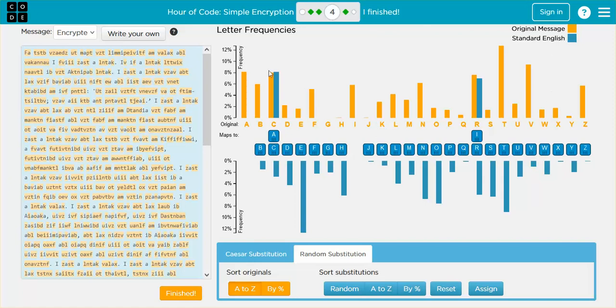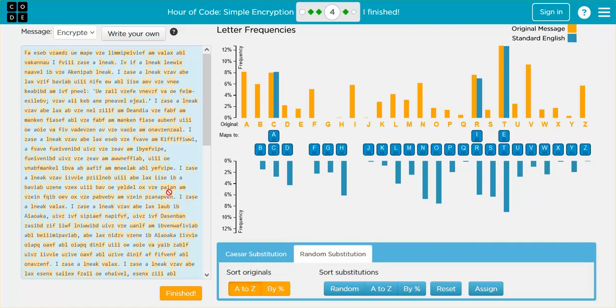Looking at this, I'm also looking for the most common letters. So in my coded message, T appears a lot. Well, the most common letter to appear is E. So I'm guessing that T probably stands for E. And I'm going to put that in, and I'm just watching it to make sure that nothing real unusual is happening or things that might not be words.